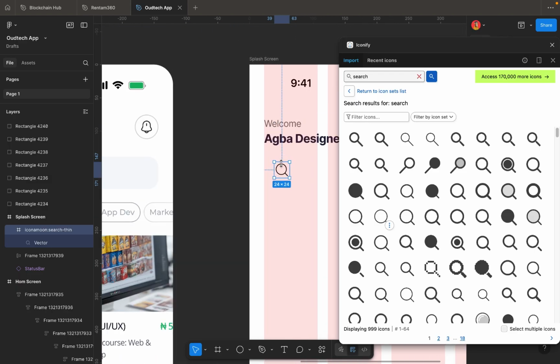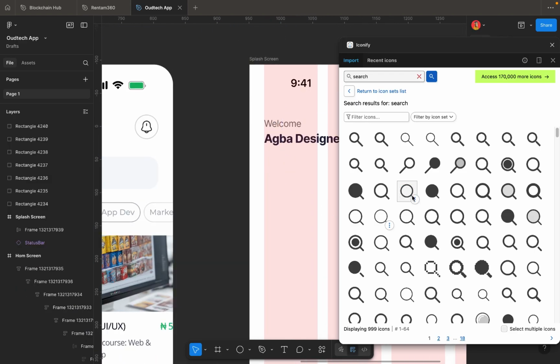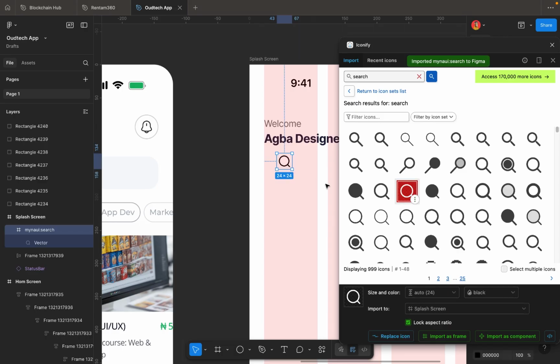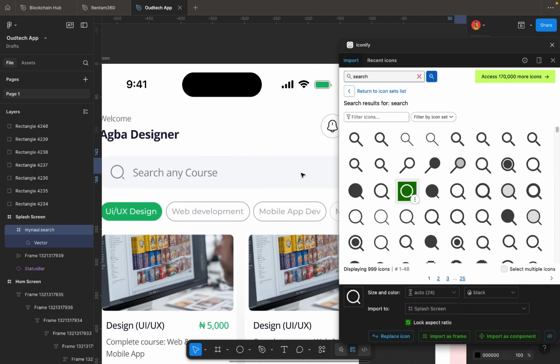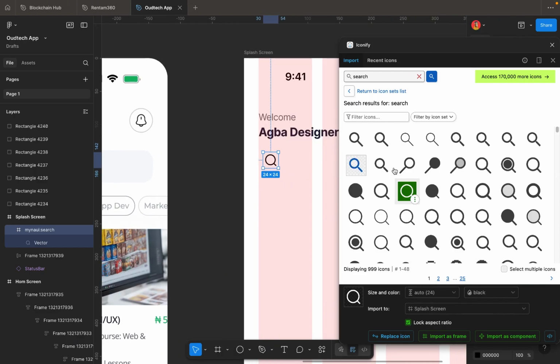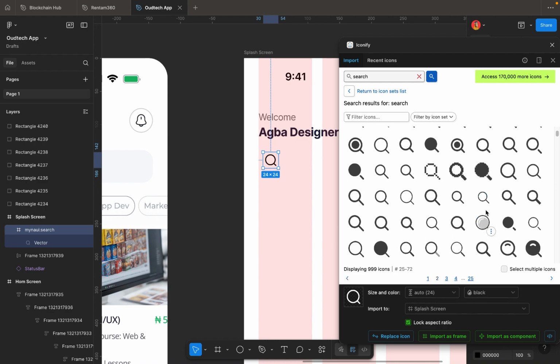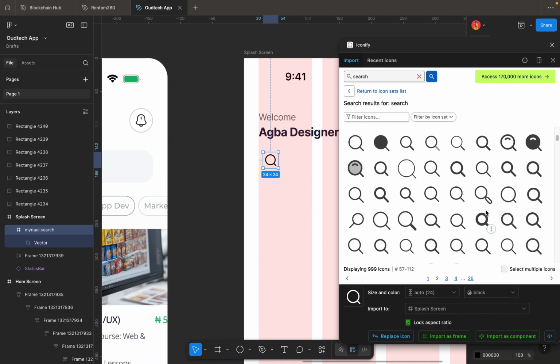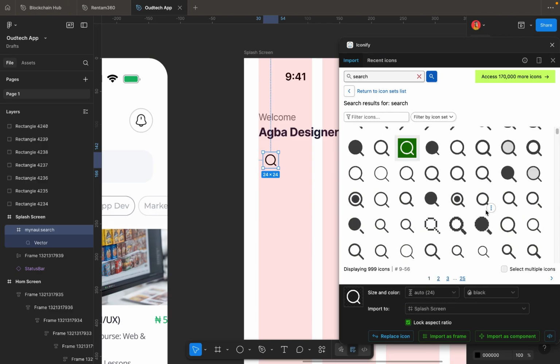Okay, the other one is thick. Okay, let me go for a thicker one a little. Say, let's say I use this one. Oh, okay, this one is okay. Let me use this one. Alright, so this search is okay. The lighter one would have been best. So guys, don't mind me, I'm just too picky. Okay, let me just manage this one.